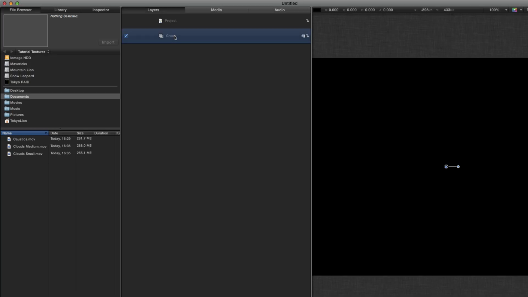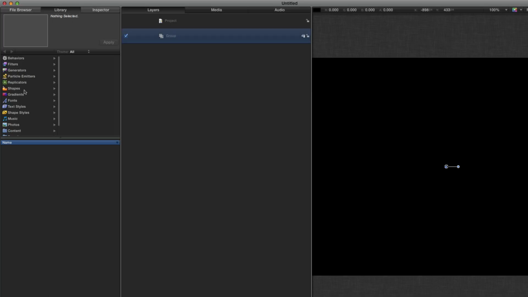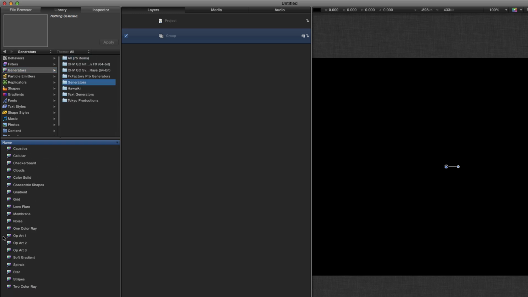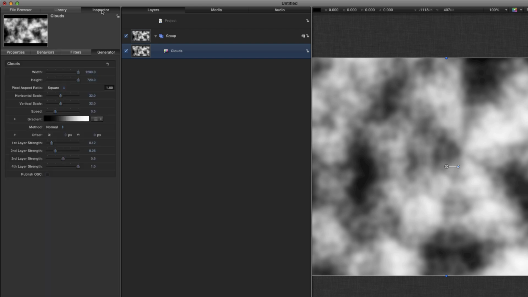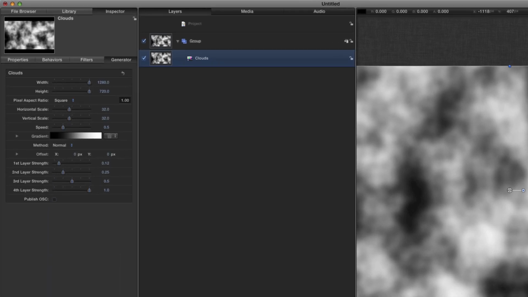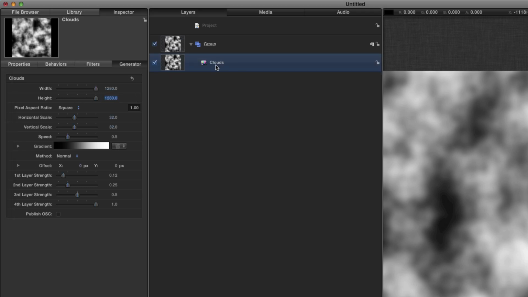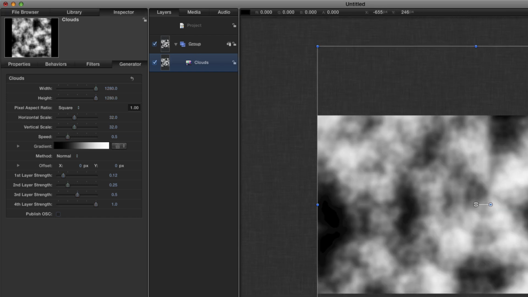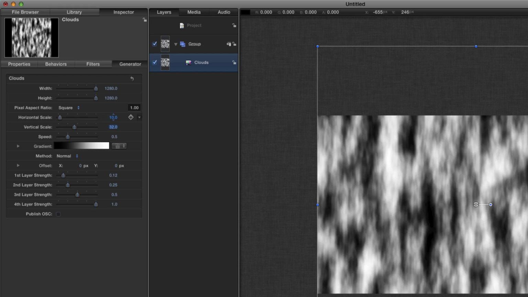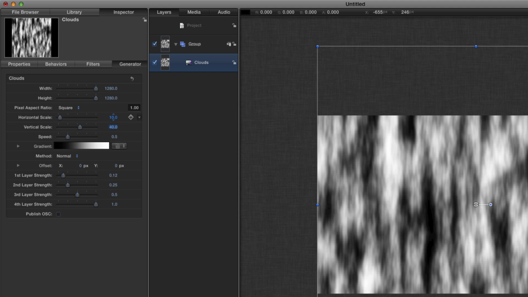So first of all, we are going to come to the library, add a generator, and it's going to be clouds again. We'll add that. We'll come to the inspector, and now I want to set the height of this to be 1280, so it's square. Let's make a few changes. Let's set the horizontal scale to 10 and the vertical scale to 40, and the speed will increase to 0.8.